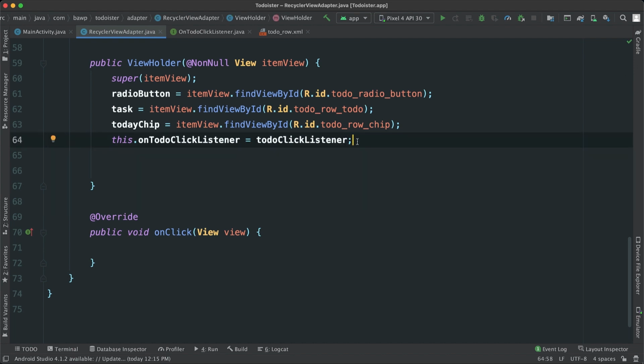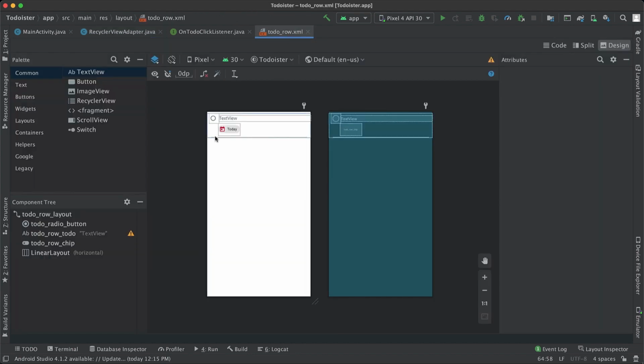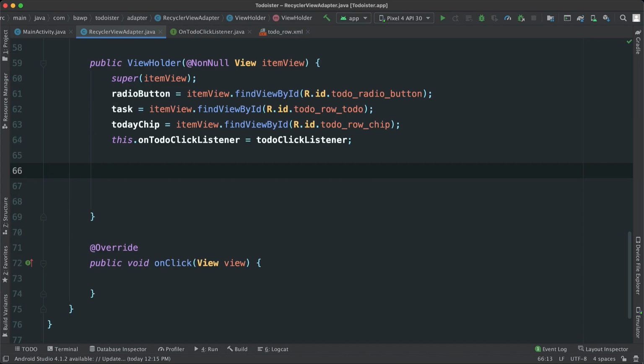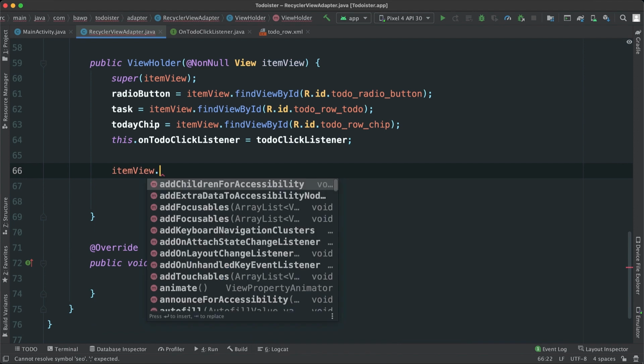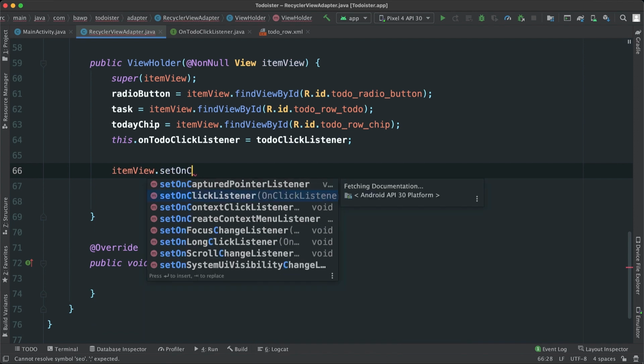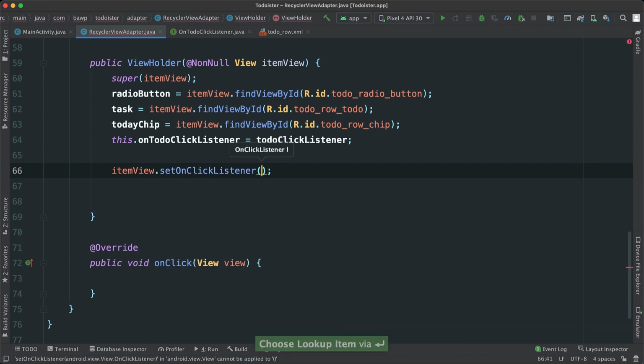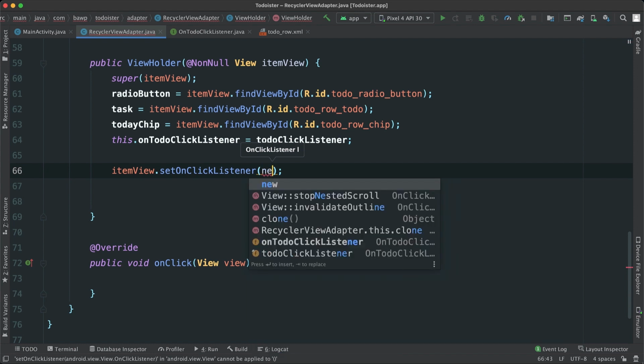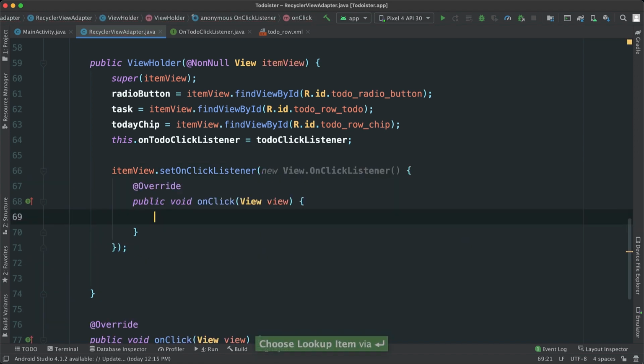Now the next thing we need to do, of course, let's set up the view, this view here. So make sure that when this is clicked, something happens. We can do that by doing the following. In fact, this is the way I started this video by saying this is not how we should do it, right? By saying itemView.setOnClickListener as such and passing the new OnClickListener. So this is okay as long as we're not doing something like this, new OnClickListener, and then do the code that we need here, right? This is not what we want. You will see in a second here.